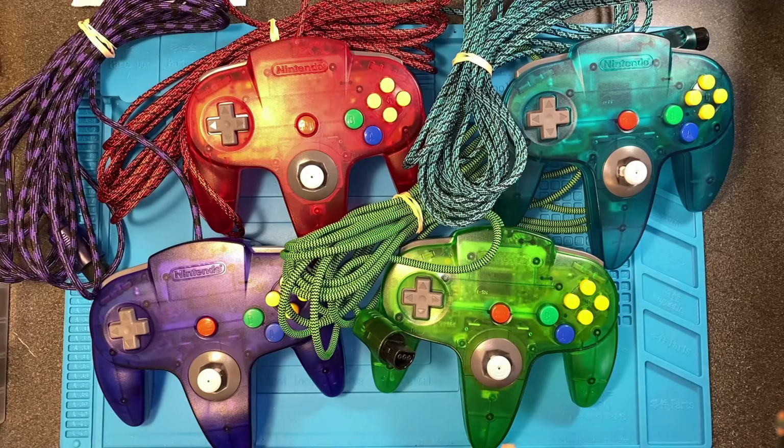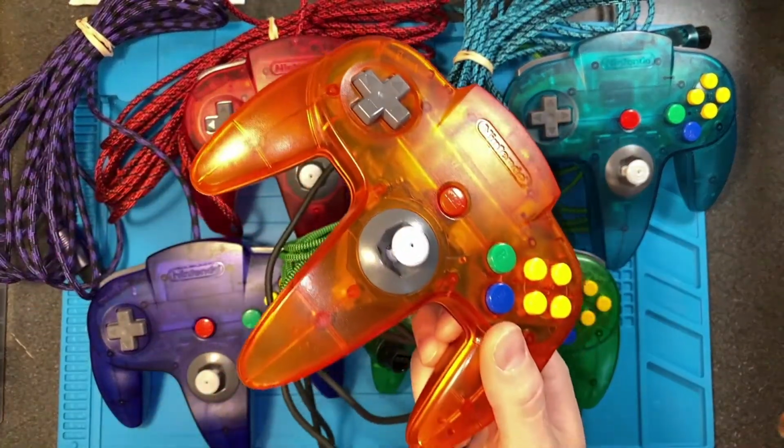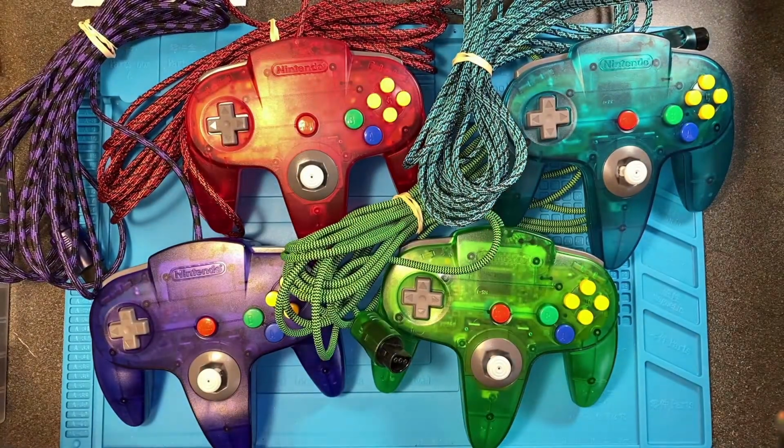These are the 4 controllers that I did from my personal collection. Today I'm going to be showing you how to do that with this orange controller. And we'll start off by taking you to the list of supplies you're going to need.